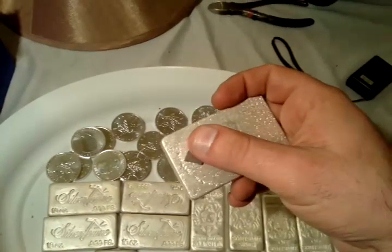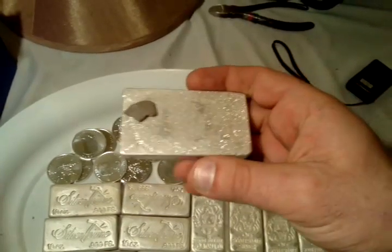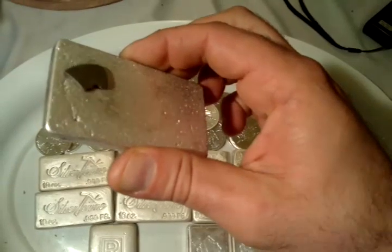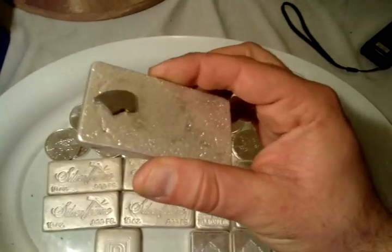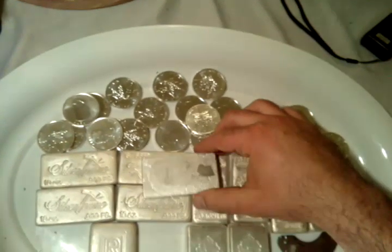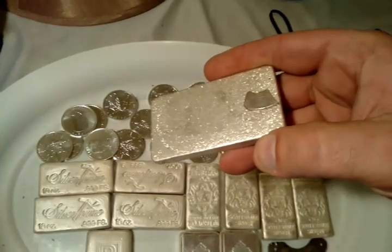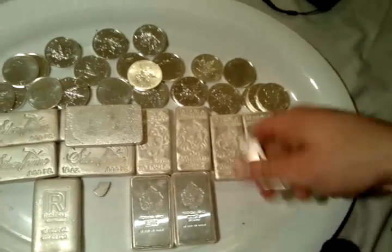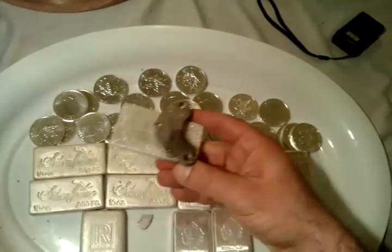So if you find a couple of non-magnetic alloys such as copper, brass, aluminum, and silver, and they all look similar, and you want to find out which is the real silver — you take this magnet, hold it at a 45 degree angle, and watch it slowly slide down. That's an indicator that it's fine silver. The reason this happens is it has a kind of reaction where when you put it on silver, it forces it away — it has a repelling kind of feature. I can't completely explain how it works. Let's try putting this on and see what happens — see how it just goes slowly down?